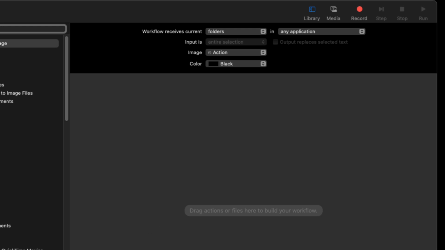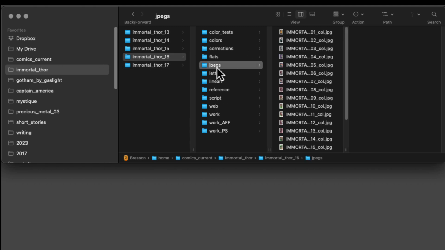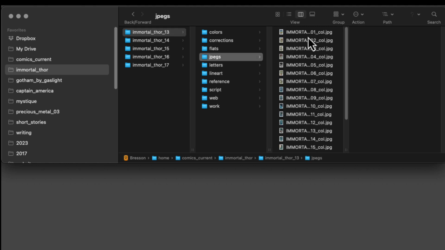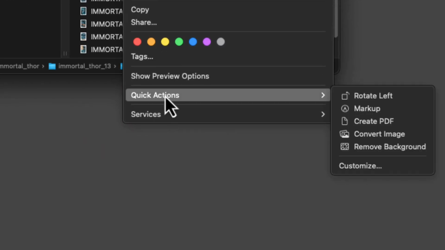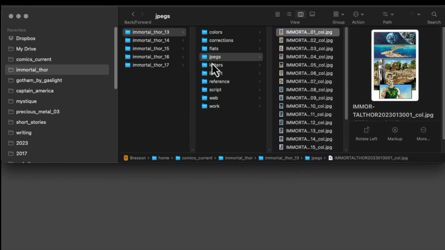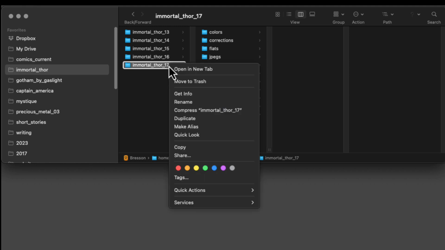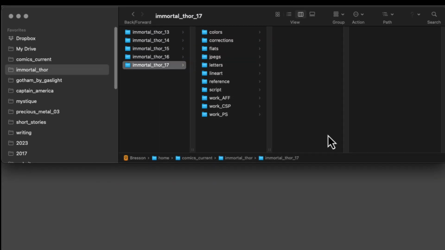So if I go back there and I go to, let's say, a JPEG, or no, there's no JPEGs there. Let's go there and go to a JPEG. Let's do the one that's already in print, so I'm not giving away any secrets. Right-click, quick actions. It has different settings there because I clicked the file. If I click a folder, and I do that, it only shows something that's assigned to a folder, okay?